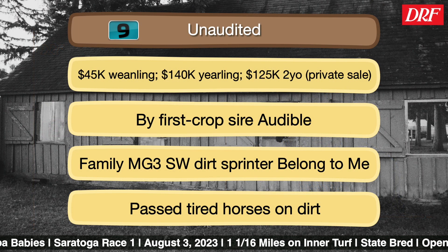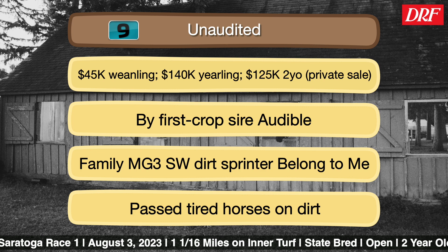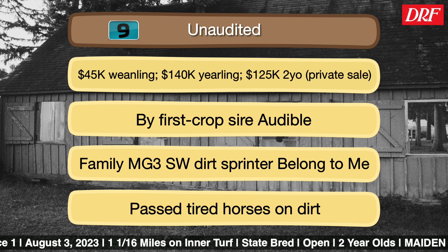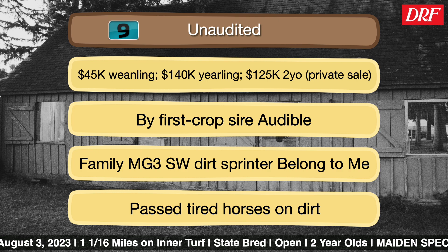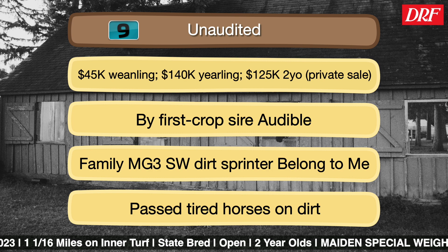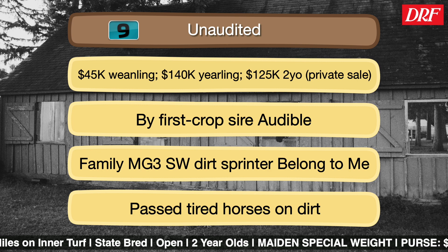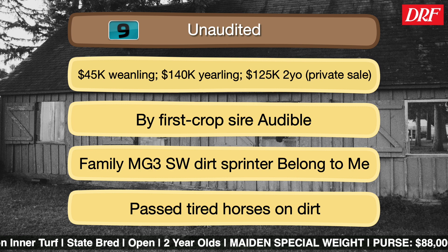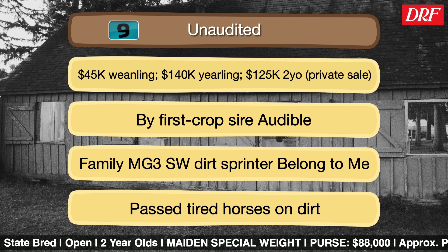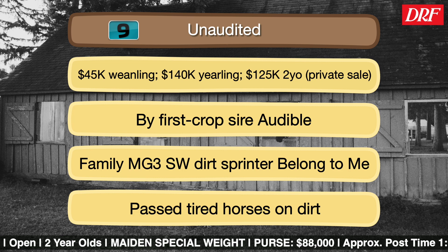The final two runners: the 11 Senegal is entered main track only and has racing experience. Unaudited is the number nine, a son of first-crop sire Audible from the family of Belong to Me — a very good sire whether it be dirt or turf. This one was a $150,000 RNA and then sold for $125,000 at the sale. He can certainly improve off his debut — just didn't do much running that day, passing some tired horses while finishing behind a next-out winner. Audible is another son of the versatile Into Mischief. I expect his runners to start coming alive now that they're getting distance to work with. He was speedy but at his best around two turns, winning the Florida Derby and finishing a very good third behind champions Justify and Good Magic in the 2018 Kentucky Derby. He was a medium-sized, athletic, balanced horse, and he seems to be throwing the same type.